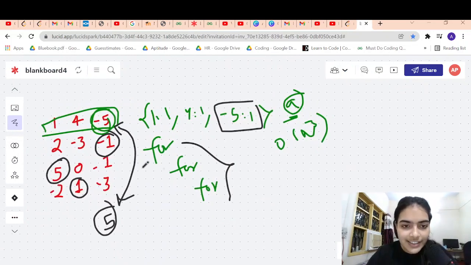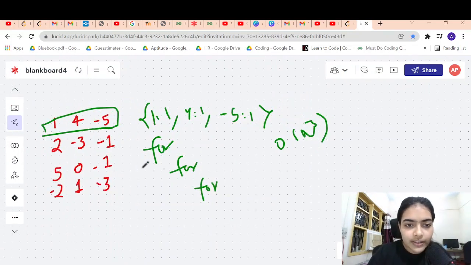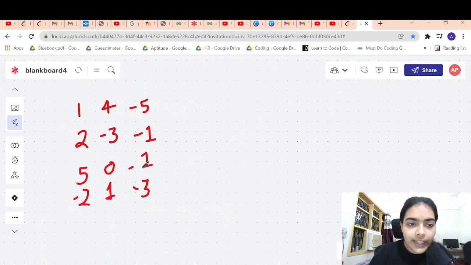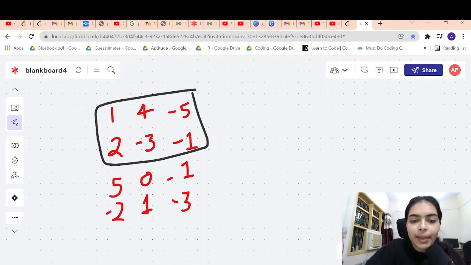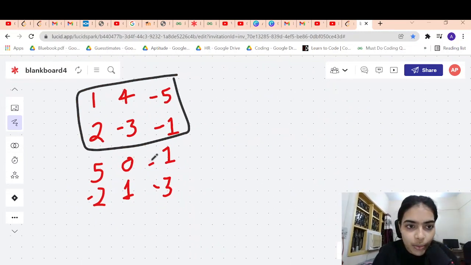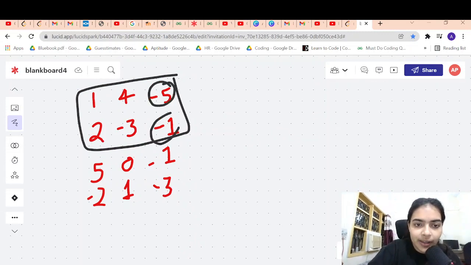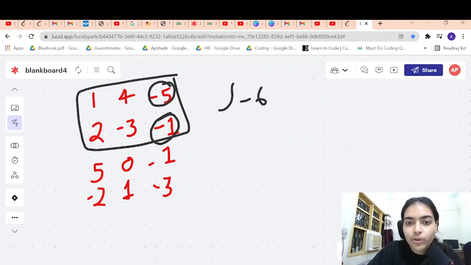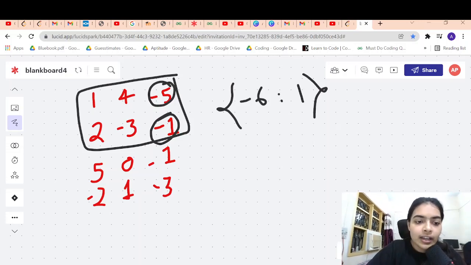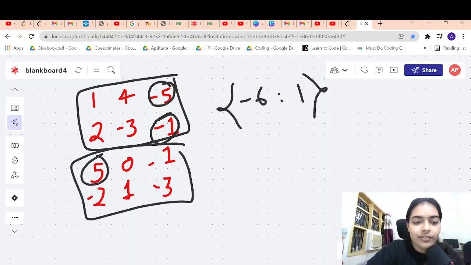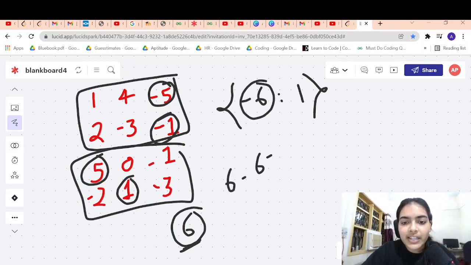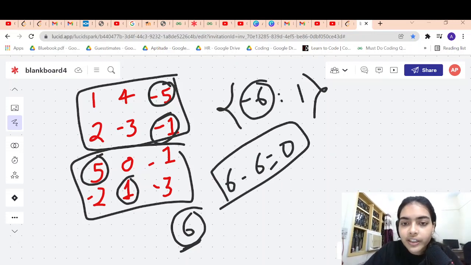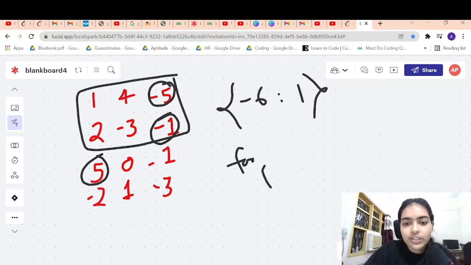So the way to optimize this is, see, instead of running three for loops, instead of doing it in O of n cube, we can do it in O of n square. And how can we do that? So I will store the pairs of the first two arrays. I will store the sum of the first two arrays. For example, minus 5 and minus 1 is going to be minus 6. So I will store minus 6 in a map. Okay, that is occurring. Now I will run over the next two arrays and 5 plus 1 is going to give me 6. So I'm finding a 6 now. I already have a minus 6. 6 minus 6 is going to give me 0. That means I have found a tuple. So the advantage of this is I can just do it in two for loops and the time complexity is going to be O of n square.